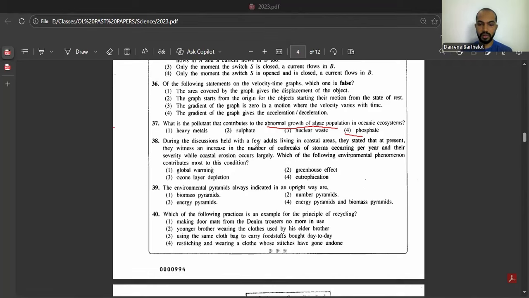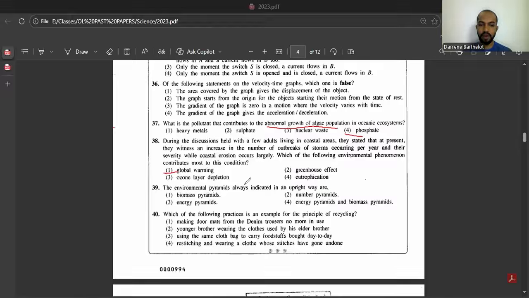If you think about it deeply, storms are occurring, which means climatic changes are occurring, and coastal erosion occurs, which means there should be an increase in sea level. Increase in sea level along with changing global climatic patterns is a characteristic feature of global warming. When global warming is increasing, what will happen? Polar ice caps will melt, then sea level will rise. As a result, low-lying areas will be submerged, soil erosion may occur, and climatic changes also occur. So the answer should be answer number 1.